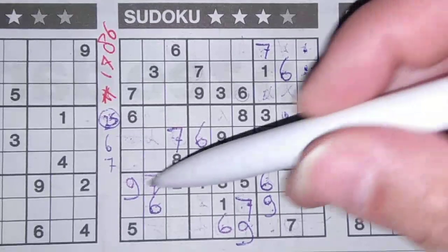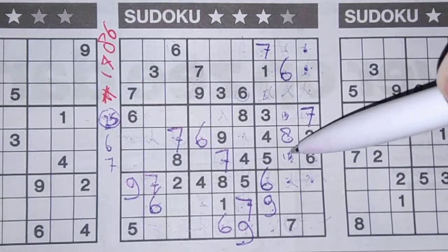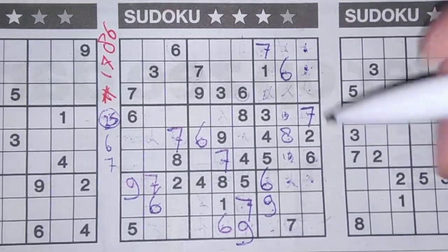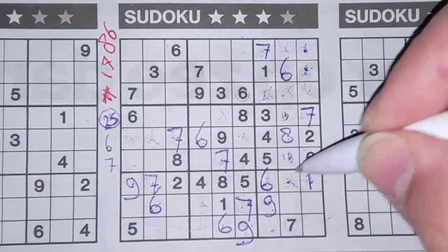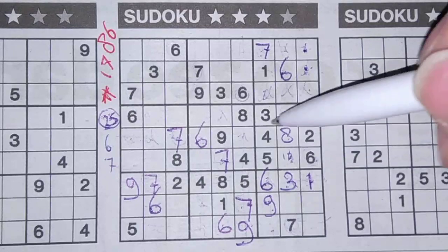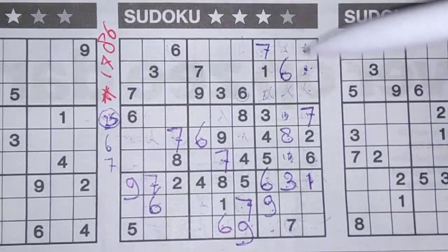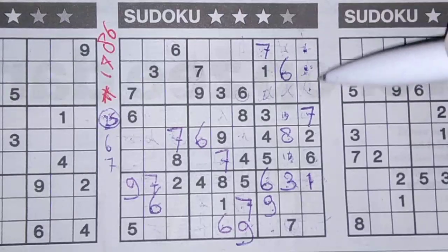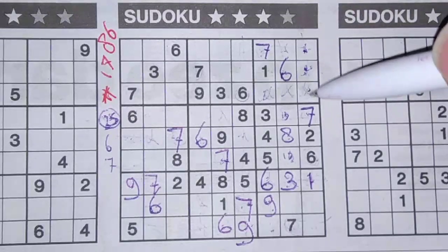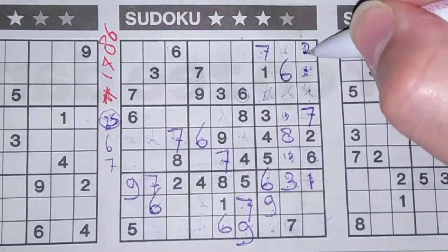2 boxes left in this row for the numbers 1 and 3. We have a 1 in one of those two boxes in this column, so no 1 in this box. 1 should be here and the 3 goes there. 3 in this column, 3 in the column next. So in the last column, the only 3 places for the 3 should be here, here or there. We see here 3, we see there 3, so no 3s in these two boxes. So one box left for the 3 should be there.